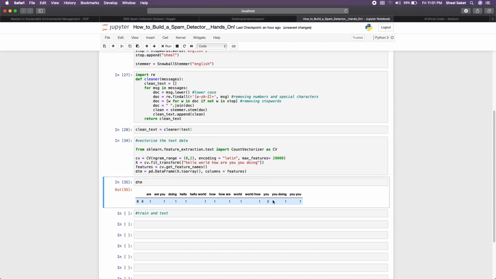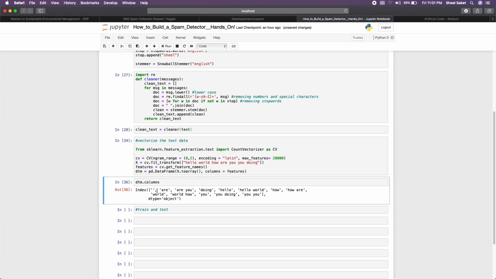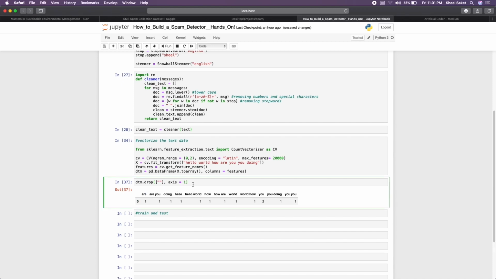That's great. I don't know why there is an extra column here, and I don't need it, so let's remove it. Yep, now it's removed, so this is perfect.